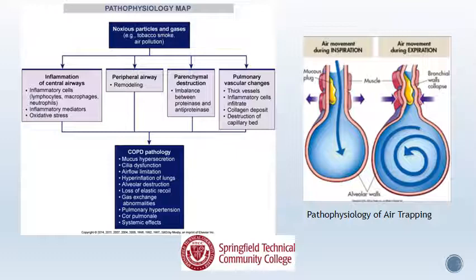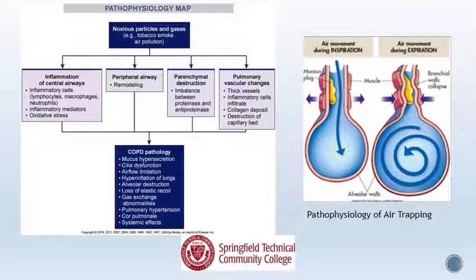So this is just a nice illustration of how air trapping happens. So here's your alveolar walls. This one is larger and the mucus is very thick here and it plugs off the area and your bronchial walls are collapsed. So here's inspiration. You can inspire easily, but then when your bronchial walls collapse and that mucus kind of sticks the area shut, that air can't get out. So it's trapped inside the alveoli.